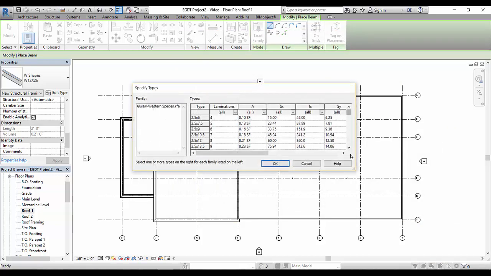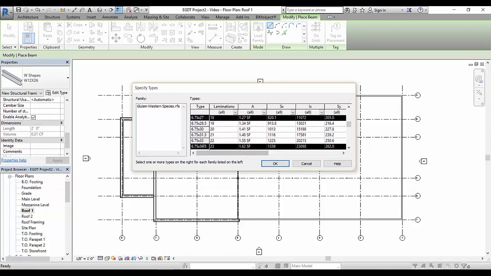We had a discussion in class talking about the differences of those and referencing the section on our handout, the partial building section where those beams are called out. We're going to load up a 6.75 by 27 and also a 34.5.